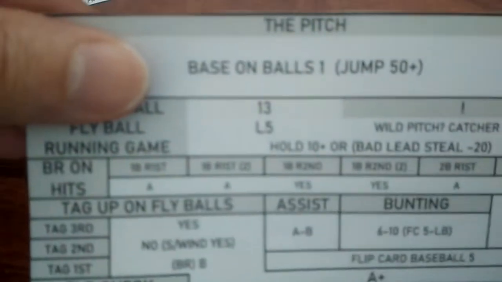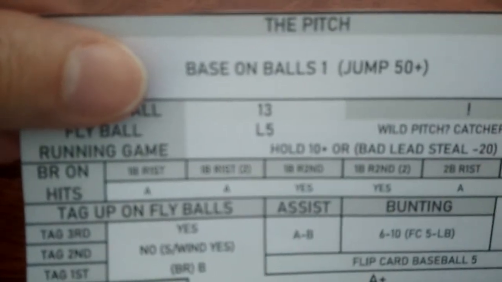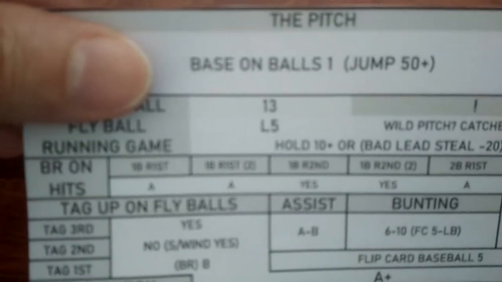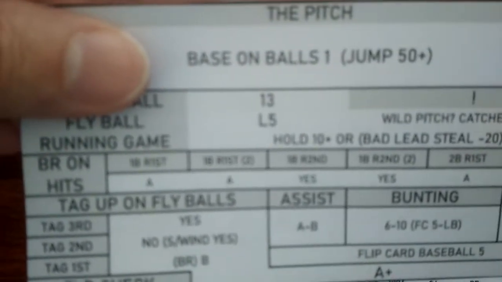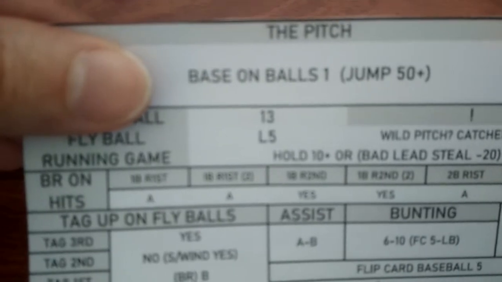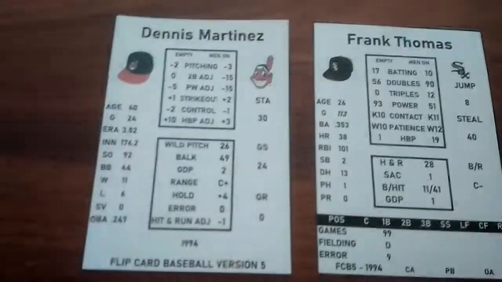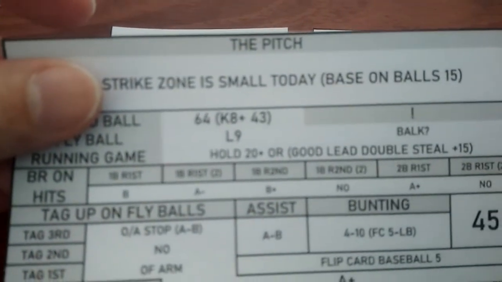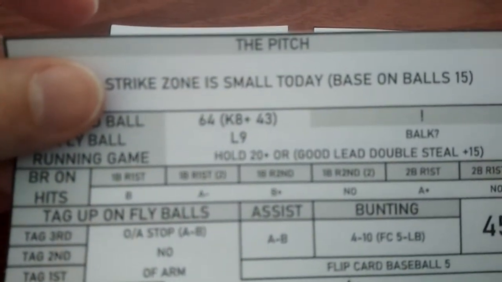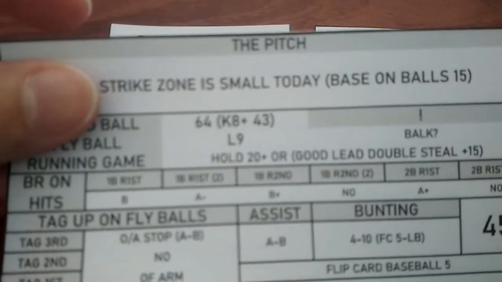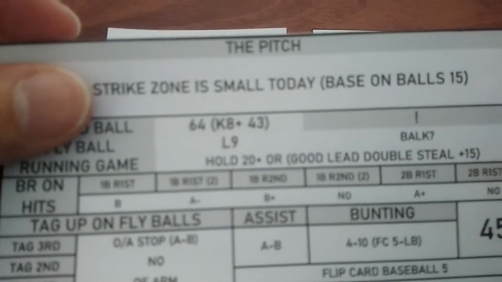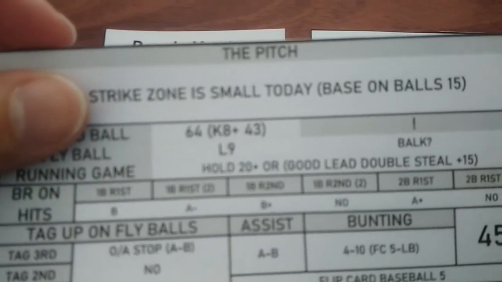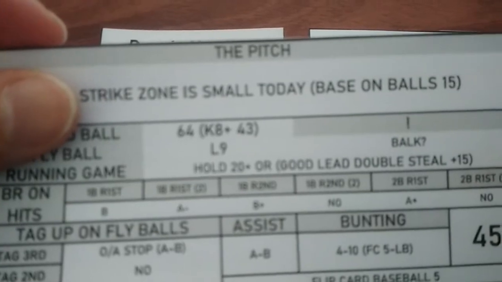If this card comes up, walk 1, he's well above that, and above is good for the batter. So if it's good for the batter, the result on the card happens, he will walk. If walk 15 came up, he's an 8. So the result on the flip card is higher than his rating. So he can't walk in this case because his rating is below the flip card. So below is bad for the batter. He will put the ball in play.